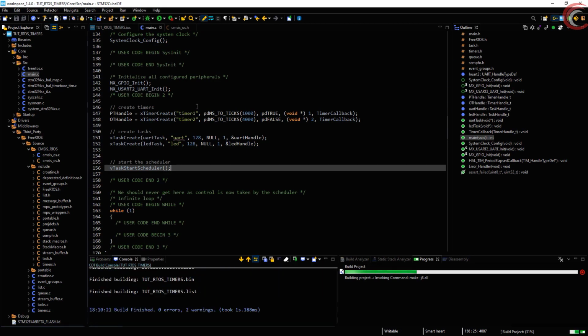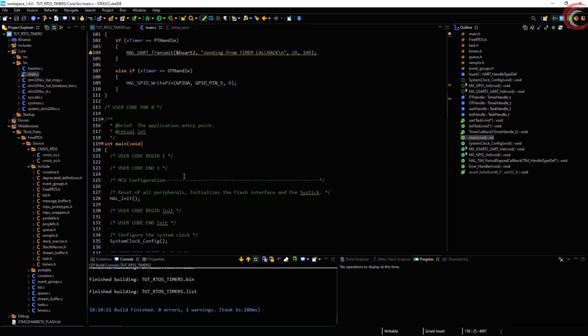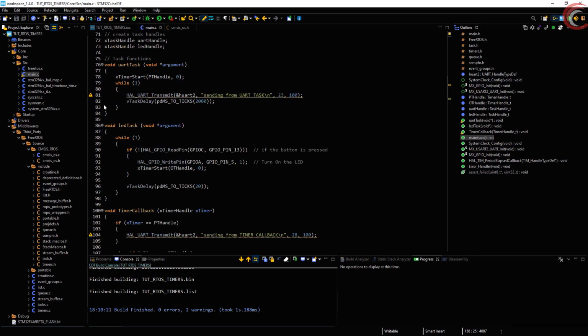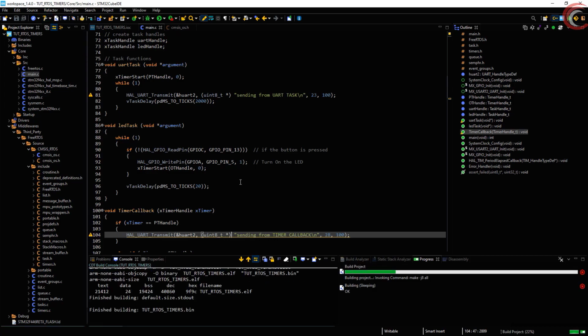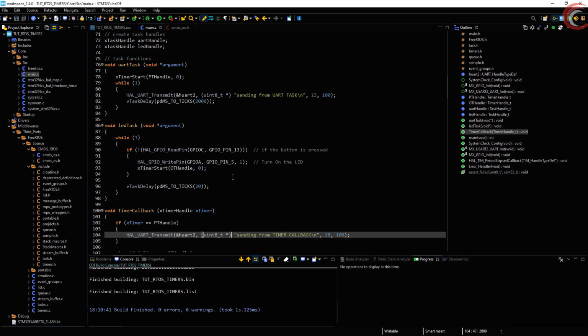Let's build it now. We have 2 warnings here, and we can remove them by changing the data types. Okay, we are all set now.